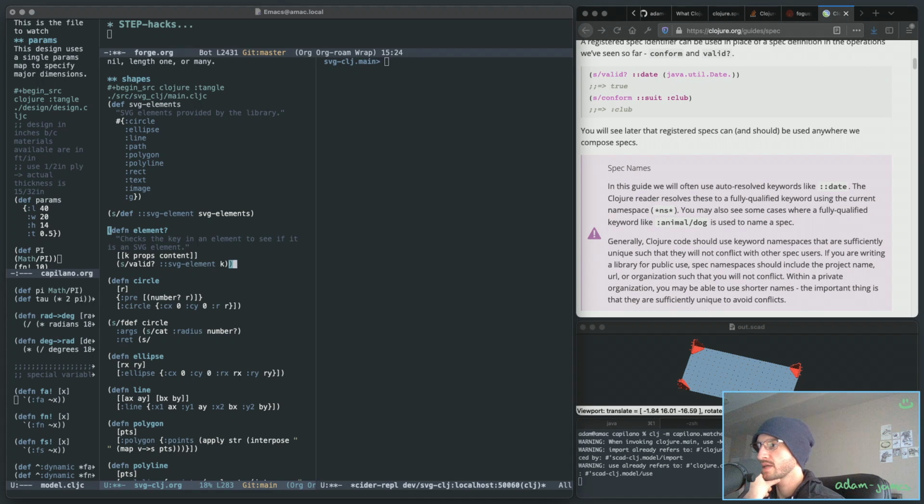But we can actually improve this here. We can actually make this spec check all of this, not just a key, right? So let's try something like that.